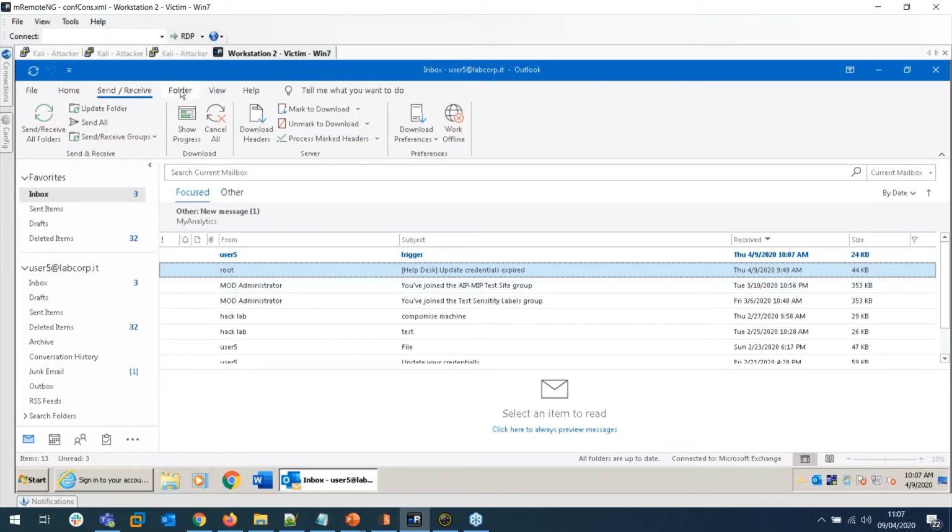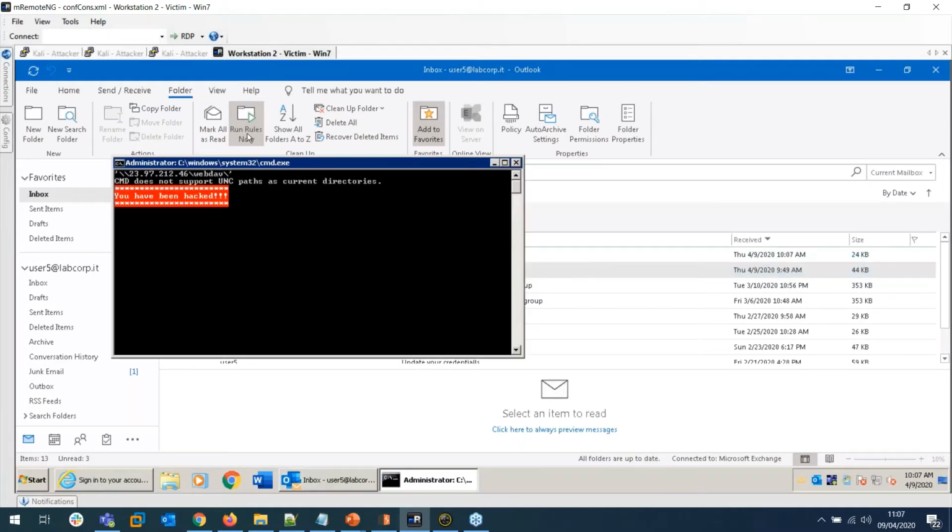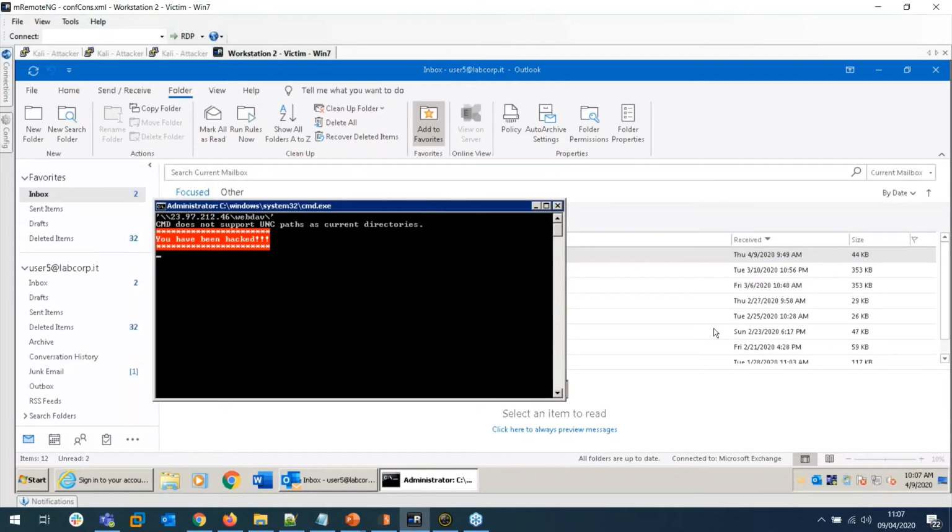Let's pick it up. Let me run the rules manually now, but it's usually, oh, I don't need to run it manually even. It just ran on its own. There are a few seconds that the email is still there once I send it, but for example, I can try to send it during lunchtime and hope that the victim won't notice. And as you can see, the rule was triggered and the batch file was executed on the victim machine.